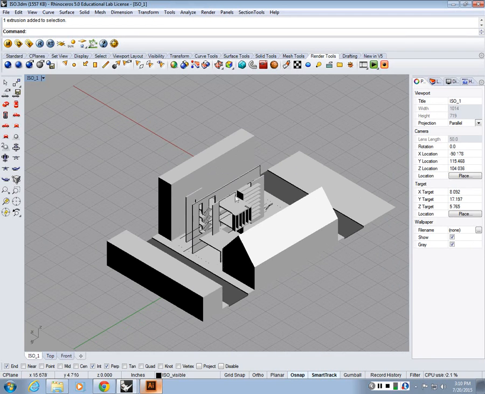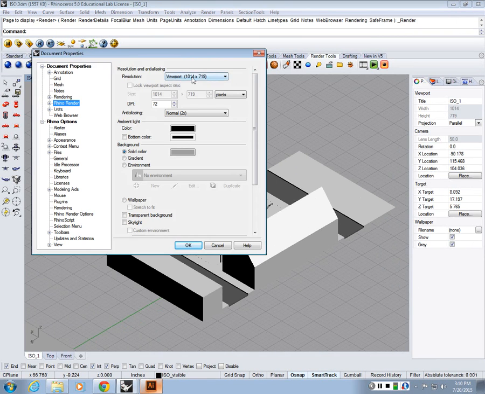So what you would do is the same thing we did. So go to your render options, bump up your resolution to like, let's do it a bit larger. Let's do 8000 by 8000.